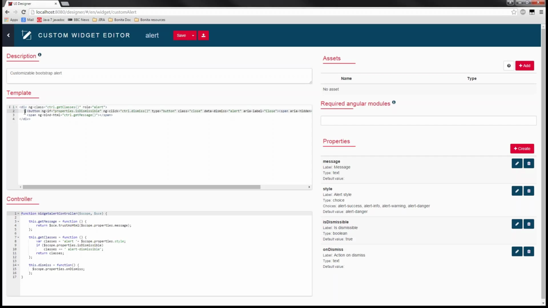Then I have a button to dismiss or not my alert. Notice that the button is shown conditionally with ng-if, and here I'm using my property is dismissible. Then I have a function that I can trigger when I click on it. ng-click is a click handler for the click on the little X to hide the alert.